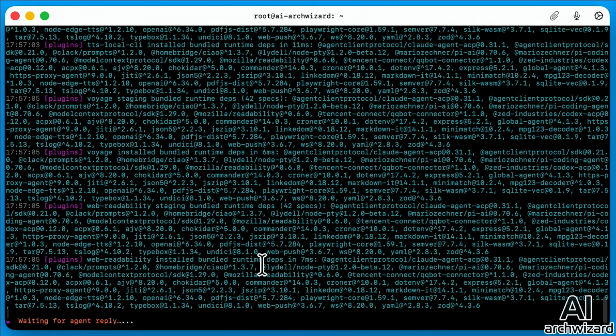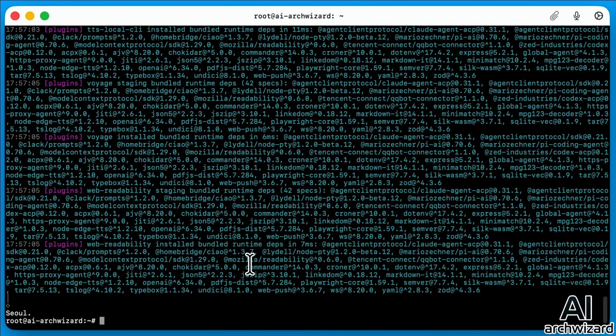Now I'm checking whether it is working by asking the question, what is the capital of Korea? It properly answered, as you can see here. Now I would also like to check what model it has by asking it here. I just want to do everything here, not use Telegram or WhatsApp.